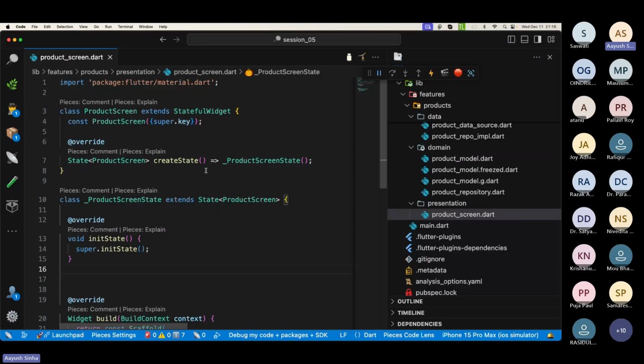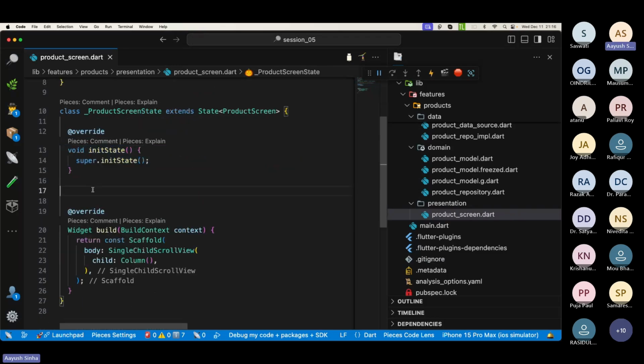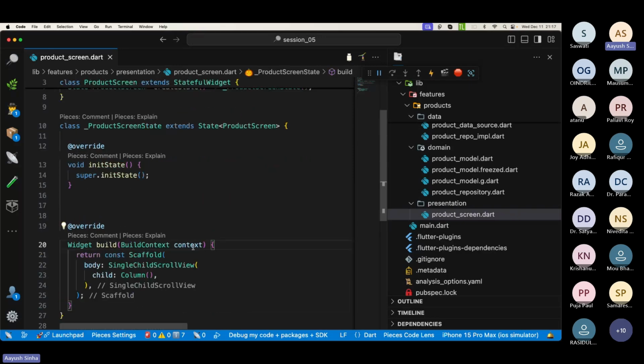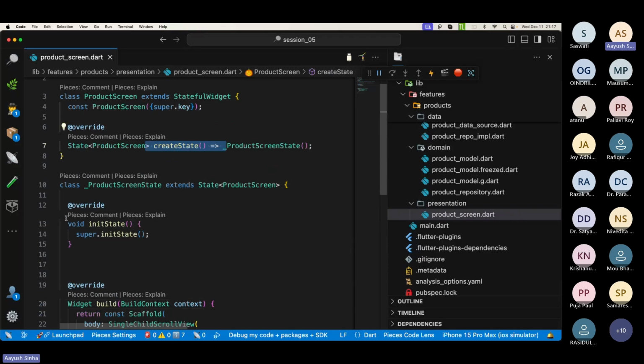The first function call we have is create state. Then we have init state. Then we have did change dependency, did update widget, resume, more are there. Then we have build method. So mostly we will be seeing these four: create state, init state, build method, and dispose.